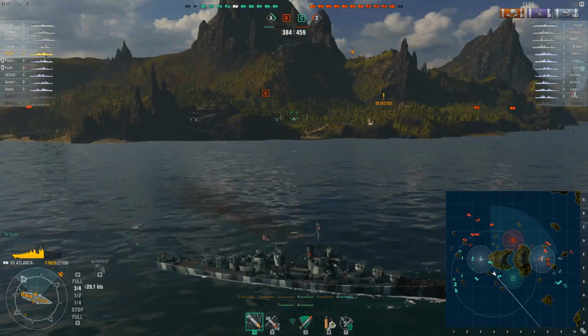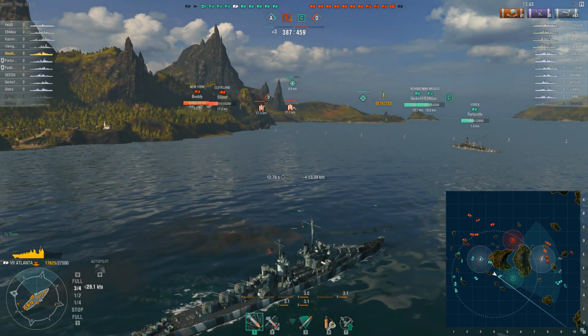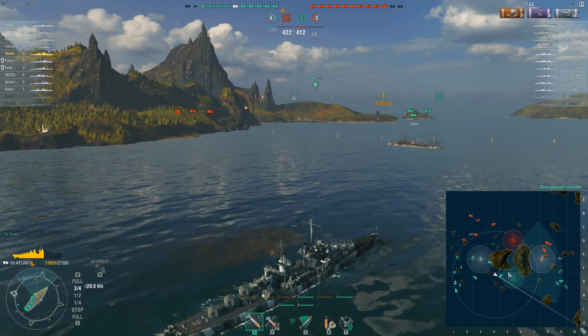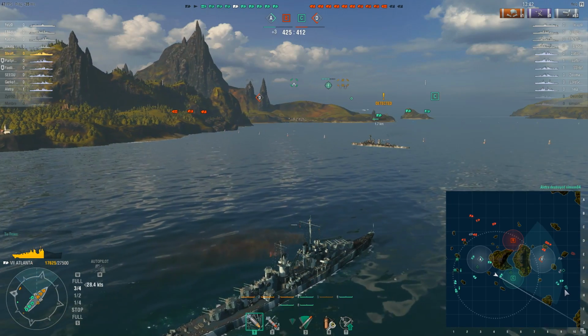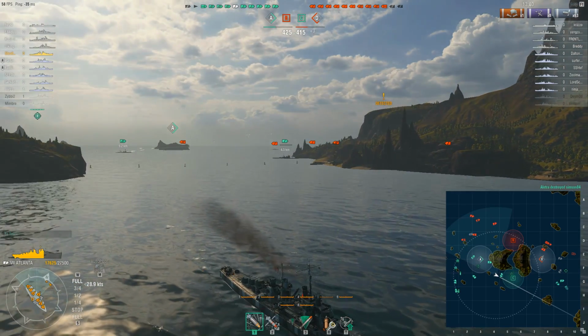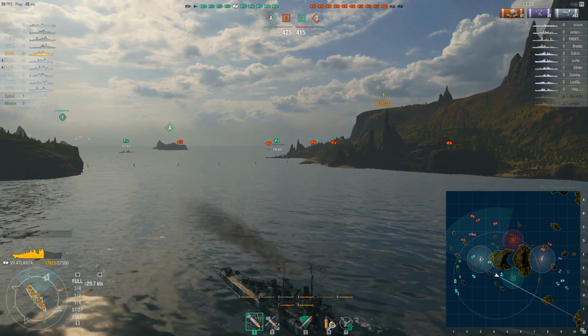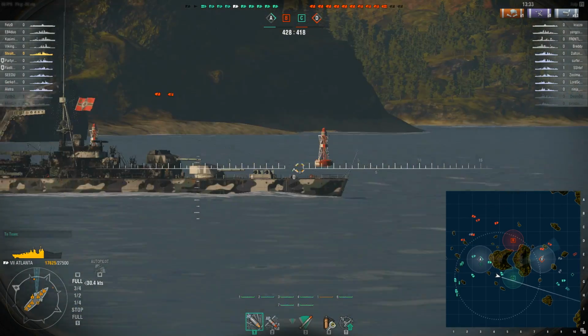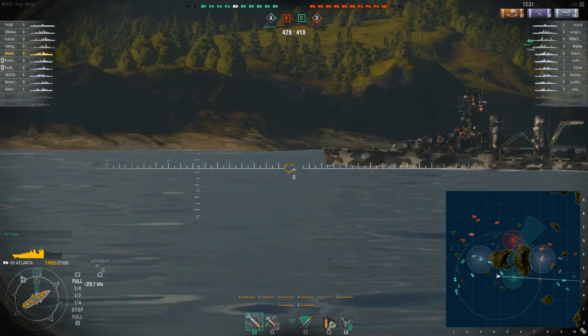Whereas on the other side, we have the New Mexico, and I believe that the New York is also over on that side, but it's just outside of my range, so I can't quite see it. So, full speed ahead, making way to the other side of the map, as, by the way, this ship seems to have run aground here.